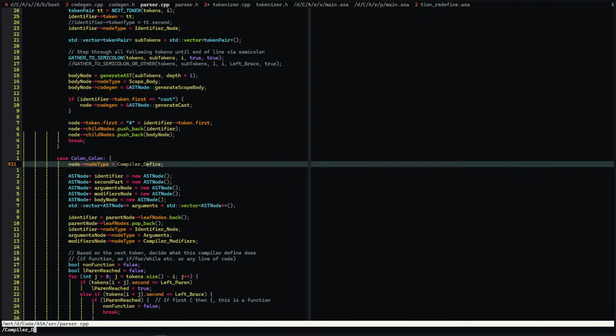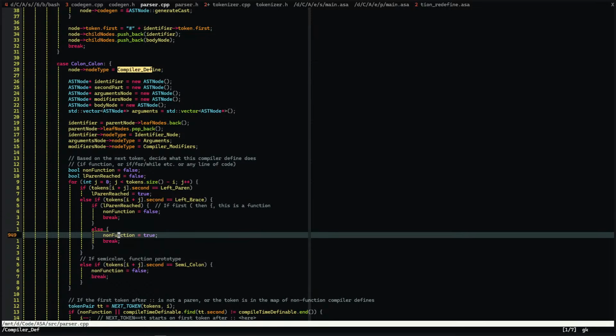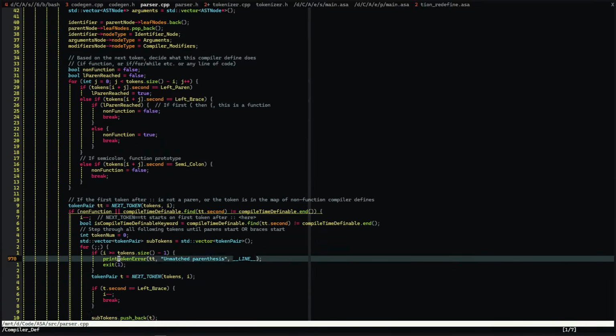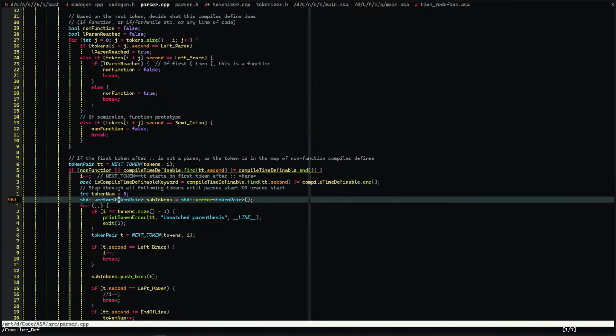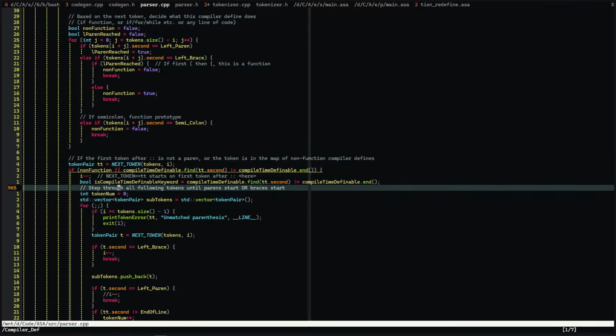Compiler define. You know, funnily enough, I actually removed the AST optimizer. I actually had one. It would do basic optimizations.